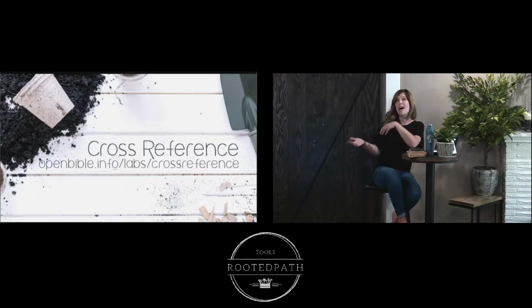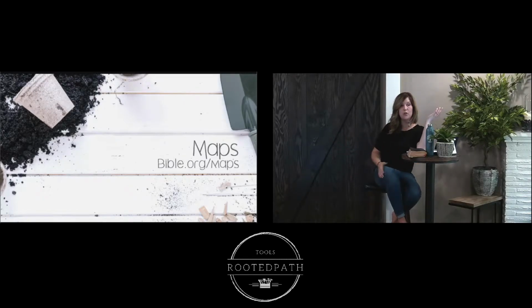The other one is maps. Again, I'm a visual person. When I'm in the Bible, I like to see, especially if you're in Paul's missionary journeys, or Jesus is on foot and walking around everywhere, or Moses is out in the wilderness, where are they going? If you could map out their journey, what would it look like? I love this. They're ancient maps in the time frame. They're awesome. Bible.org/maps. It's my favorite one.